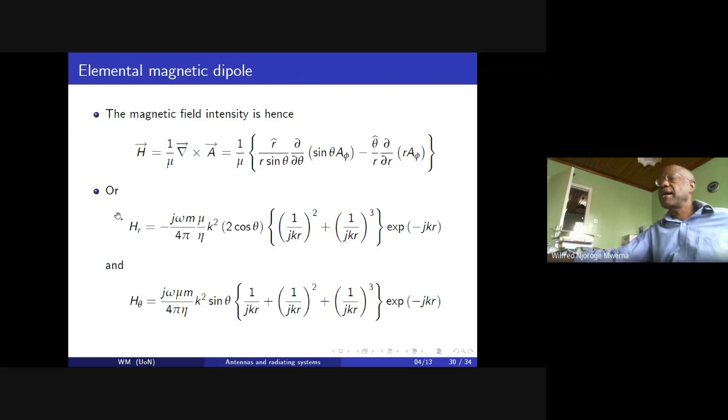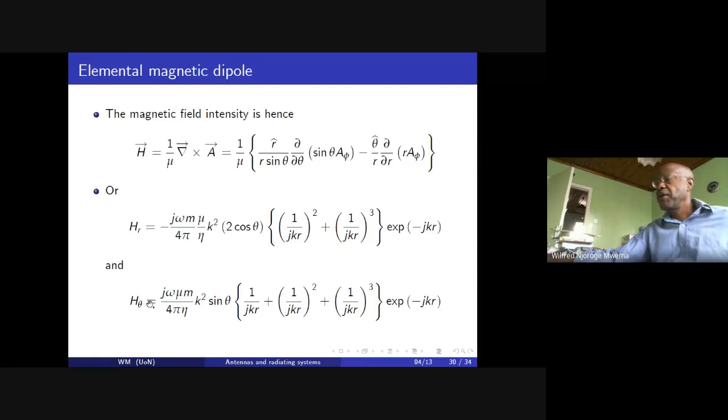What we get is a radial component H_r given by that value there. Remember that eta is of course the intrinsic impedance of the surrounding medium. The k is of course the propagation factor, 2 pi by lambda. We see the 2 cos theta here for the H_r, and the exponent of jkr. For those of us who have been following, we can remember that we had a similar expression for the electric dipole, in which the radial component of the electric field was given by a similar kind of function. We can ignore this beginning term here, and we just look at the 2 cos theta multiplying that function, which is the same as before.